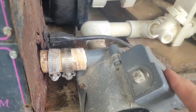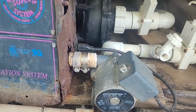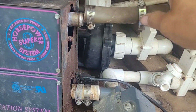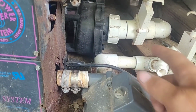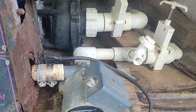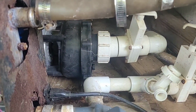And here's your circulating pump. We got to work on the other side where the air jet pump is. So let's get this stuff hooked up. There's nothing hard about this. Just hook the hose back up. Put another new gasket on that. Tighten it up. Make sure all your valves are shut back off where you fill it up. You probably want these open to find out if it's leaking right away.